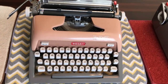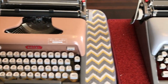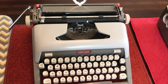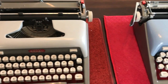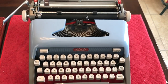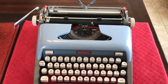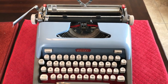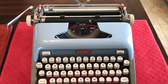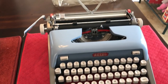And then something else happened. This one had an issue or two that I had to work with, as did this one over here. And to try to fix those issues, I bought another Futura so I could take parts off of it. I was going to do a transplant. And I bought this beautiful blue one, which we'll spend more time talking about in a little bit, for $10, because it was listed on eBay as for parts or repair. So $20 for delivery, $10 for the typewriter, and I thought I was getting a good deal. Here's the problem, as I will show you later: this is a great typewriter, and I couldn't tear it down to use parts from it because it really wasn't that broken.